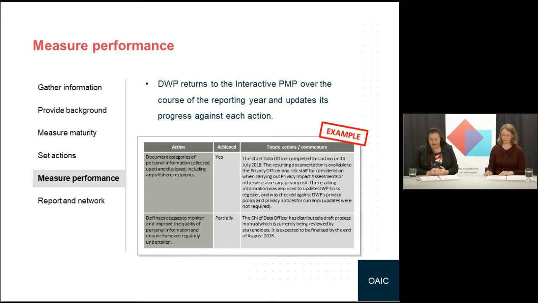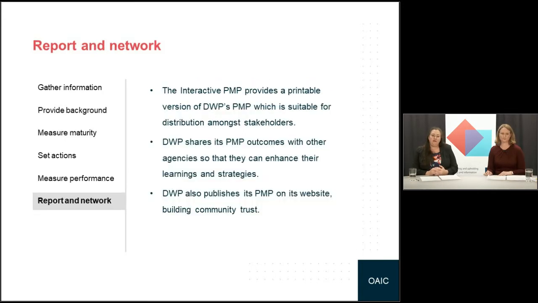Once you've finished using the tool, it's a good idea to share the findings and actions contained in your agency's PMP with your privacy champion. This might include providing feedback to any staff or teams identified in the course of creating the PMP. You could also consider sharing your PMP outcomes with other agencies so that you can further enhance your learning and strategies.